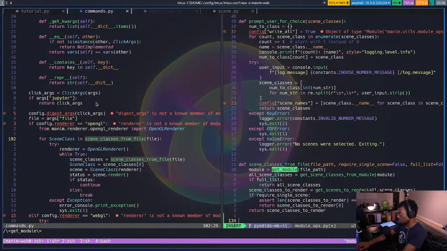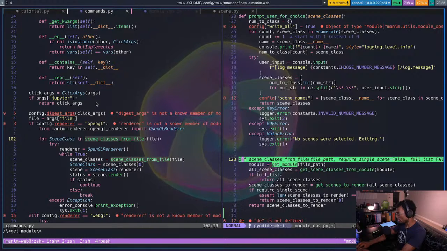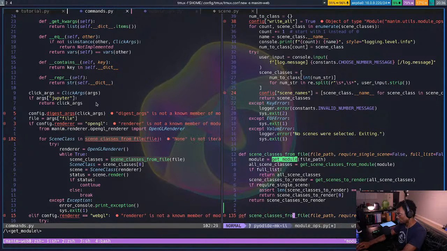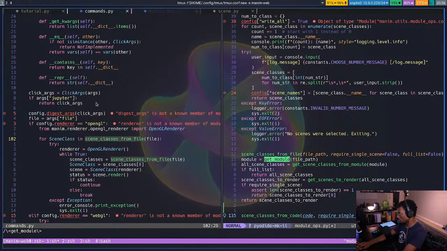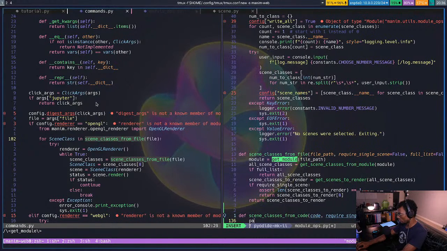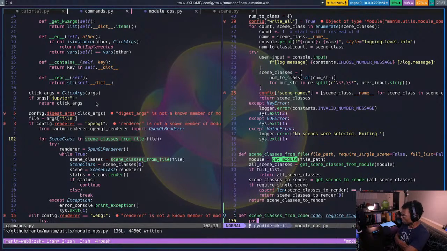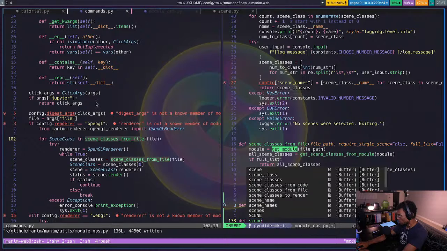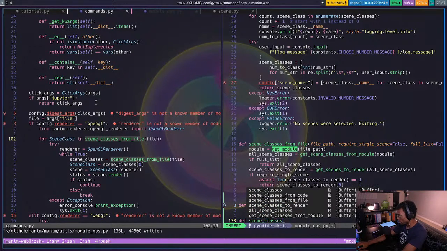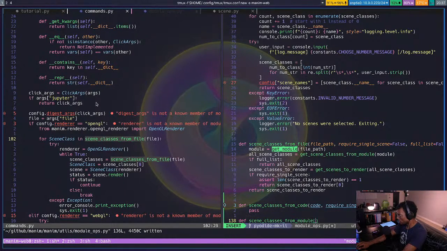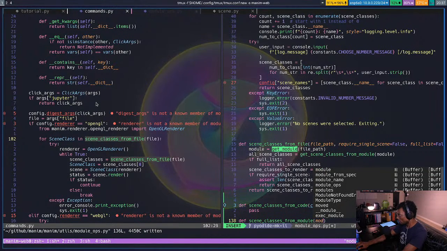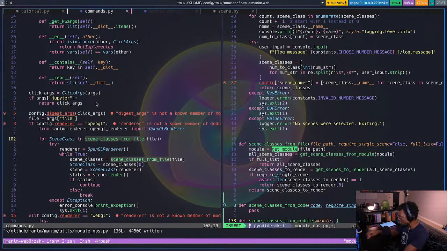I guess what I want is another function called scene classes from code. And then this will just get a module the same way. And then classes from module. I guess I'll have the same arguments.